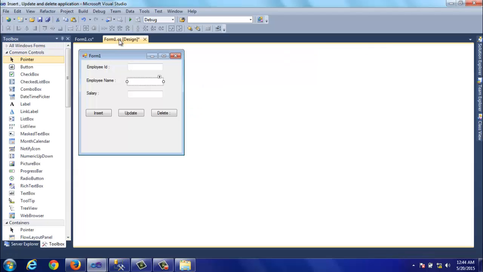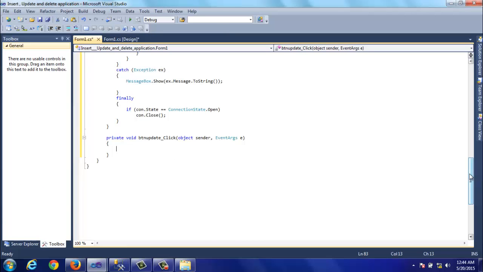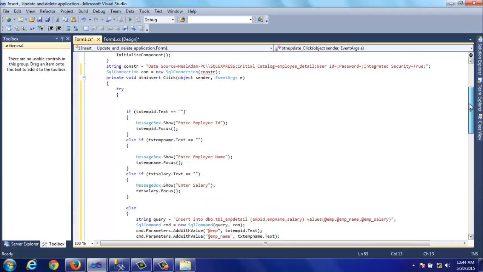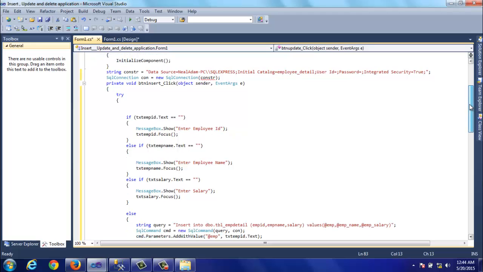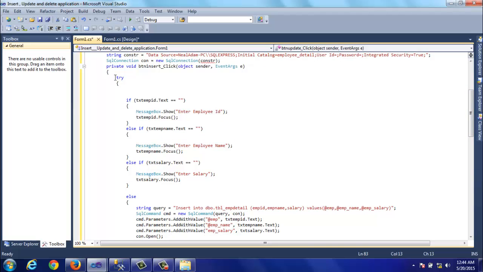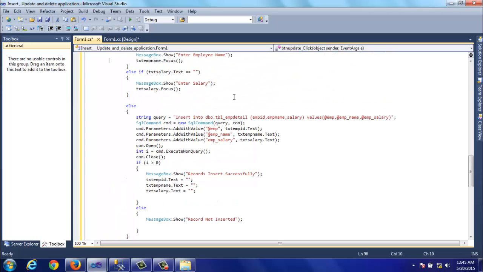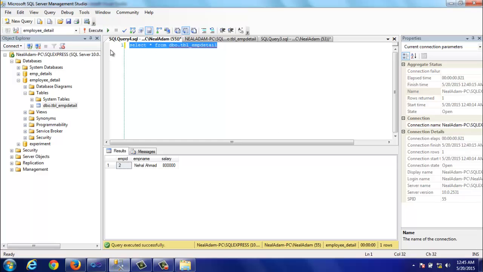Now we are going to write the update, how to update the data from our application to the database. Okay, we are going to copy paste and write simple lines of code. Just copy this, paste here, and change the query into, what is the table name? Let me see, this is the table.